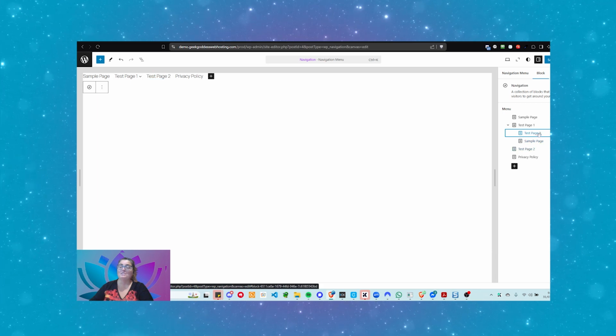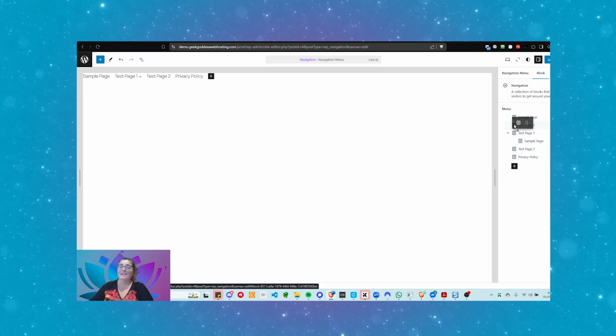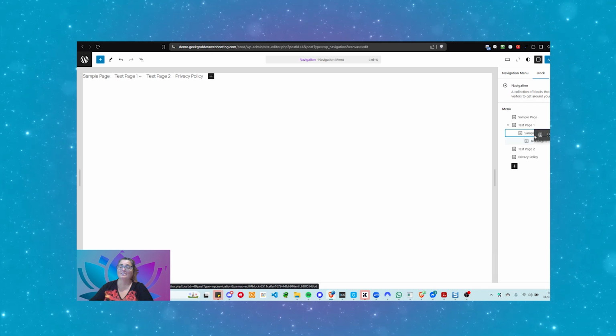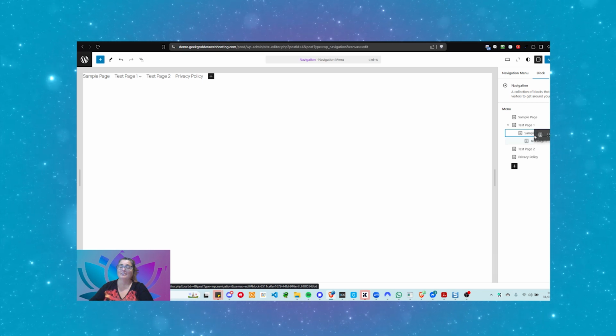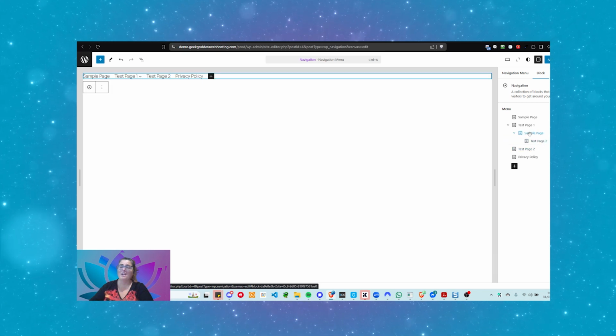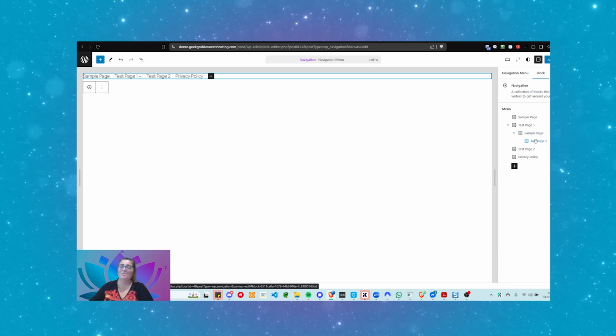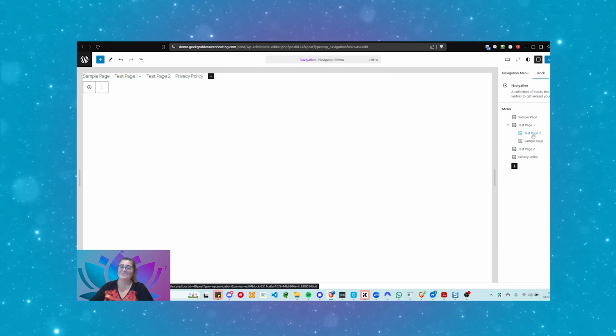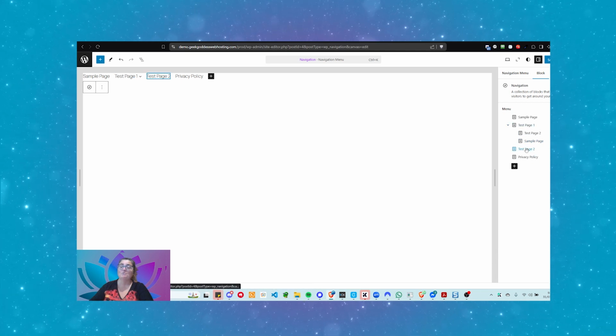And I don't know if you noticed as I was doing that, if you get it right, you can actually create the third level. So be very careful as you're doing this, that you keep your structures correct. So that's how you reorder things.